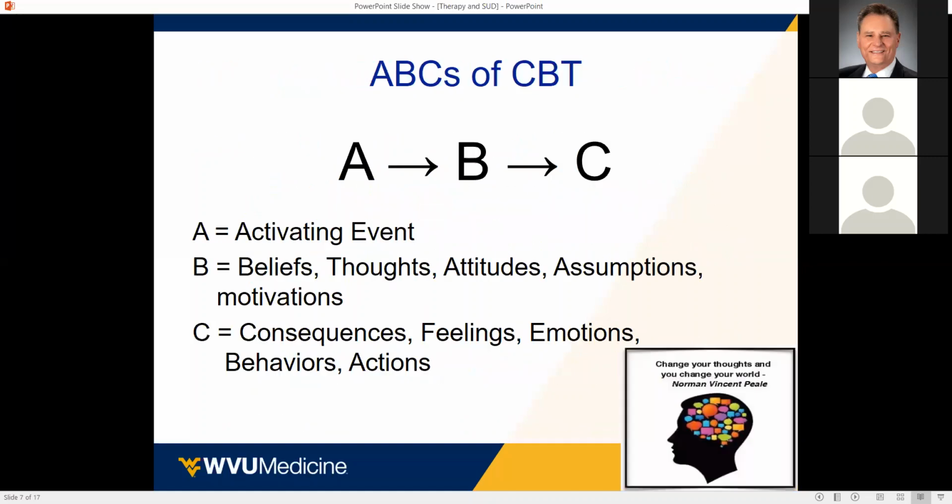So the ABCs of CBT are: there's an activating event that takes place that will trigger our current belief system, or maybe just the current state of mind that we're in at that moment, and that'll lead us to a particular emotion or feeling state. I'll use a totally hypothetical situation. Let's say I come home and find that my husband has put his laundry right next to the laundry hamper, but not actually in the laundry hamper. It never happens, just hypothetical.